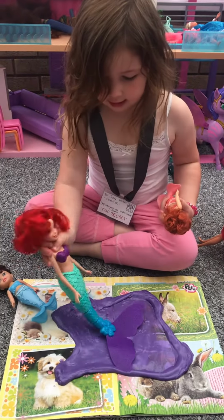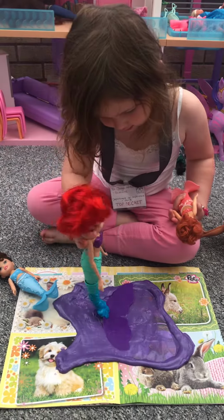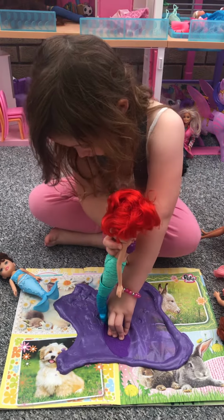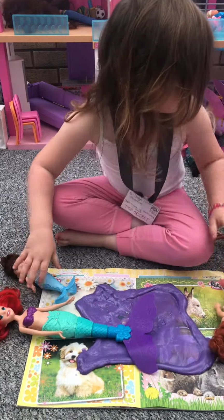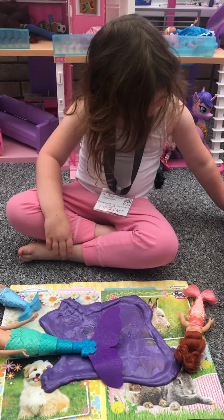Oh, let's make a pattern, okay. I'm trying to make a pattern, that's my tail. This, what's it? Impressive. Didn't do that. Oh, yay. Ha, ha, ha. Look at the mermaids in there.